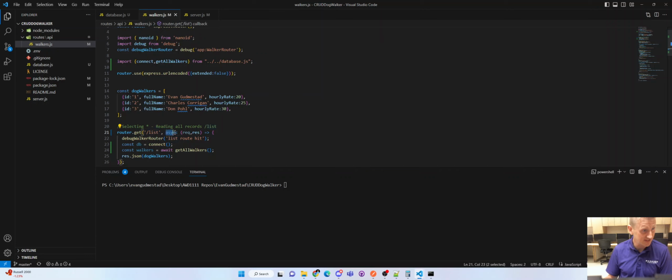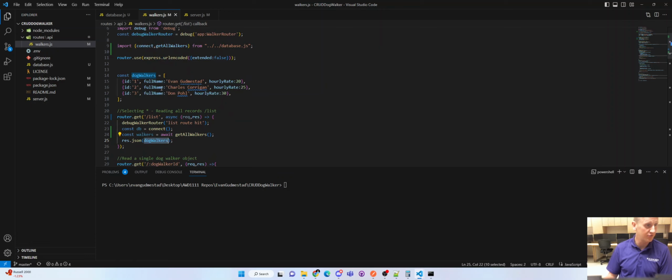So this list async await get all walkers, and now instead of returning the array of dog walkers, let's return the array of dog walkers from our database, walkers. I'm going to comment out these dog walkers because they are no longer what we want to use. We want to connect to the database, call our get all walkers JavaScript function, store that in a variable called walkers, and let's see what broke.